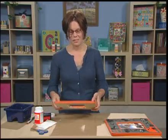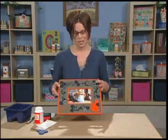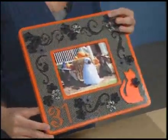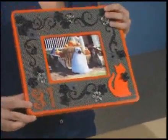So we would set that aside, let it dry, and then we would add the finished embellishments. I've glued flowers and squirrels on, a little cat down here that I painted, and I actually stenciled number 31 for Halloween. So we've got our finished frame, and we're happy Mod Podgers.